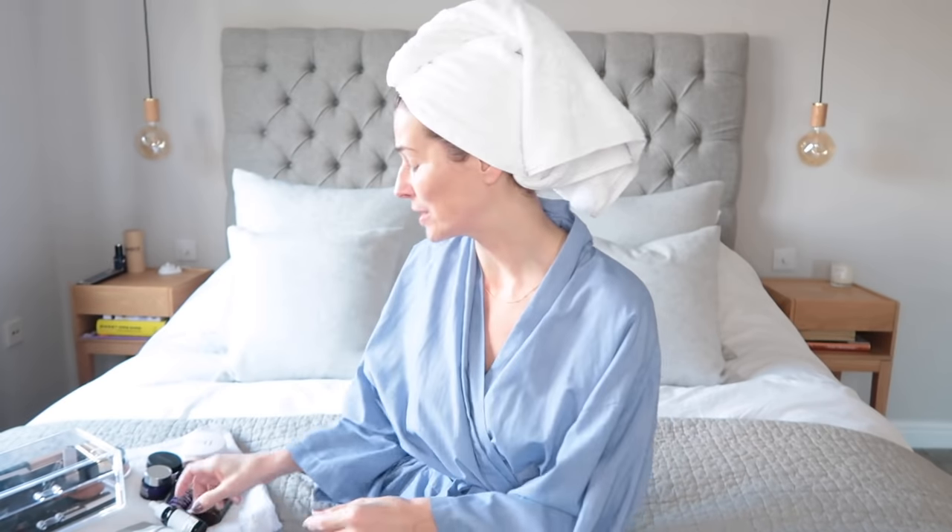I'm going to start with makeup and see if I can get rid of that very big spot. On that note of spots, I did mention a couple of videos ago that I was having a bit of a breakout. It has mostly cleared, but there is just a tiny bit left on my cheek and this big humdinger on my chin. The doctor gave me some Differin because it was particularly bad at one point.